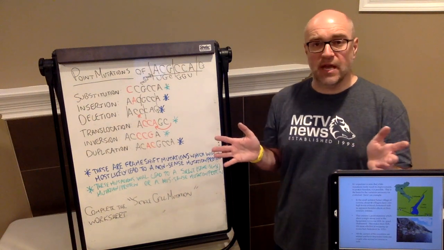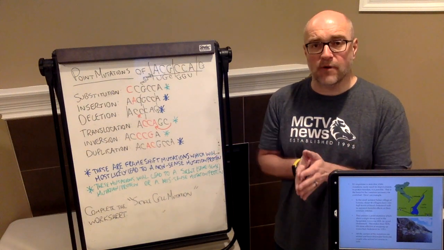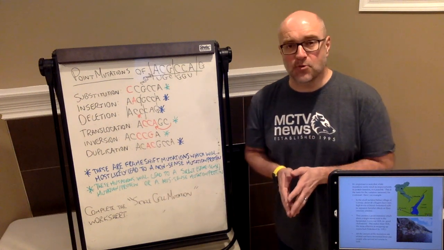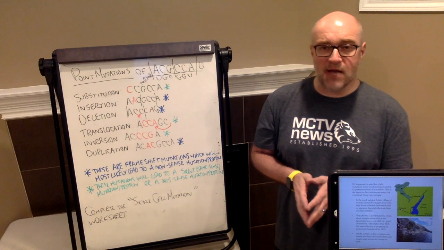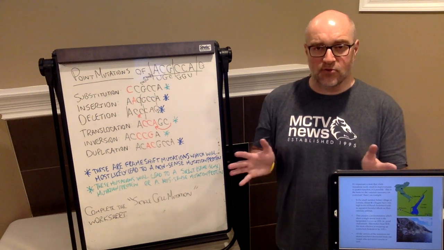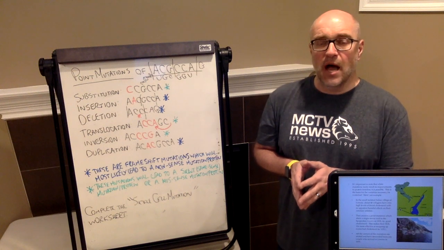That's our discussion for today, folks. Takeaway homework for today: I got a worksheet for you, which is called the Sickle Cell Mutation Worksheet. Finish that up. It's going to discuss sickle cell anemia and the mutation, and it'll give you some questions related to mutations in general. That's it for today.